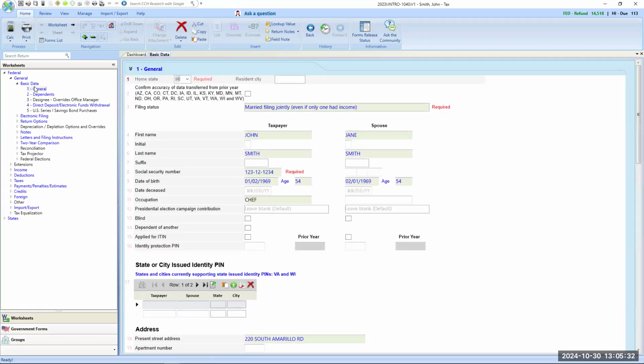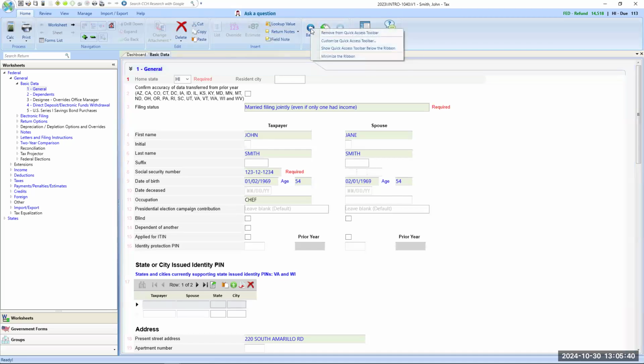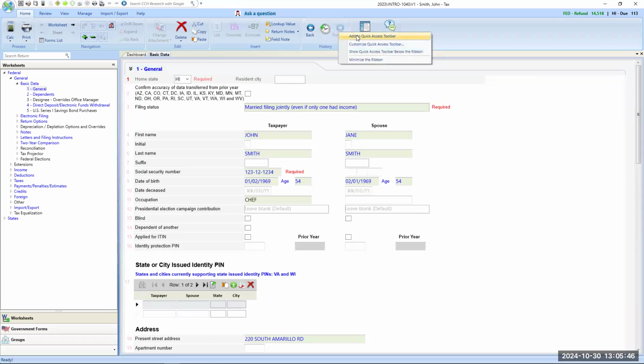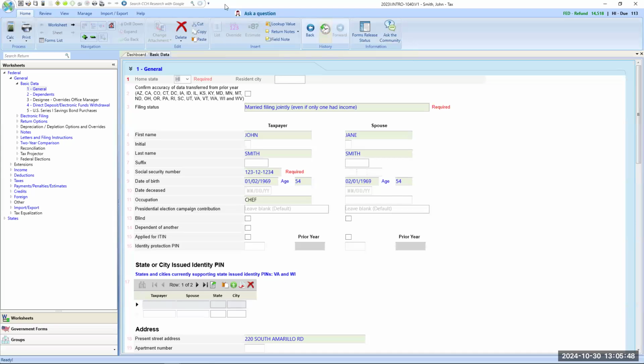First thing I'd like to draw your attention to when you first come in is the Quick Access toolbar, which I've added a couple of buttons to. I went over to the back button and right-clicked and added it to my Quick Access toolbar. I might use the forward button as well, add it to the Quick Access toolbar. It puts that little button up there on the far right-hand side. What we want to do is move that to be beneath the ribbon. This is a true Microsoft Windows module. This is where the Quick Access toolbar is stored in any Windows program. We're going to show that below the ribbon with that little icon.